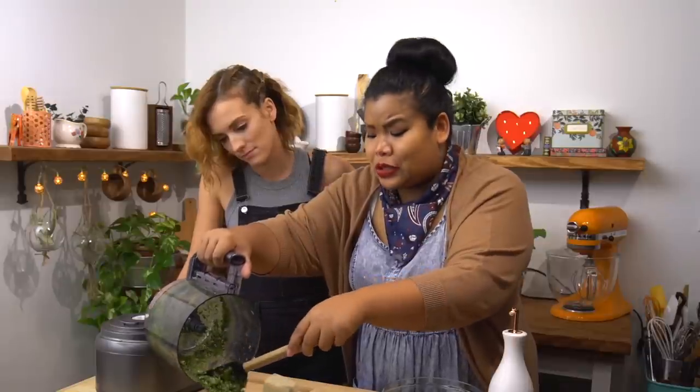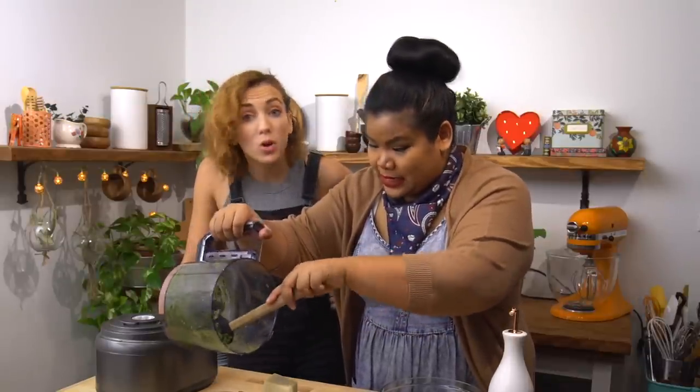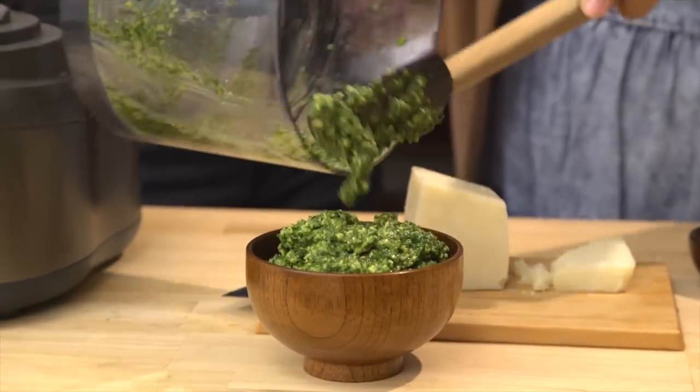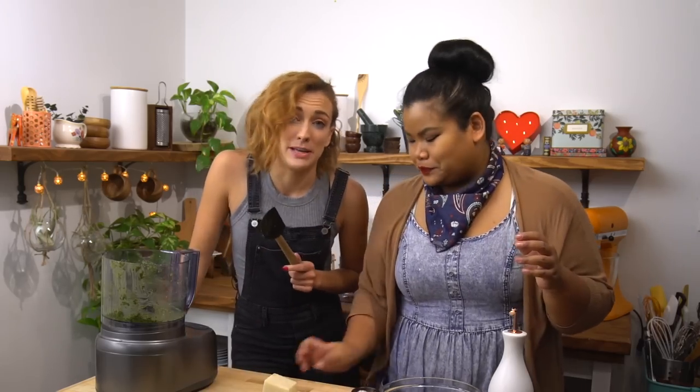The pecorino is really salty, so you don't really need to add any salt, but depending on your taste. Okay, that looks fantastic. A little salt, or more cheese, if this were my recipe.